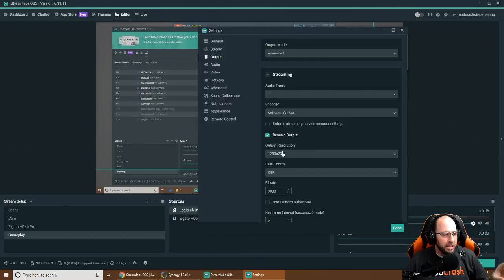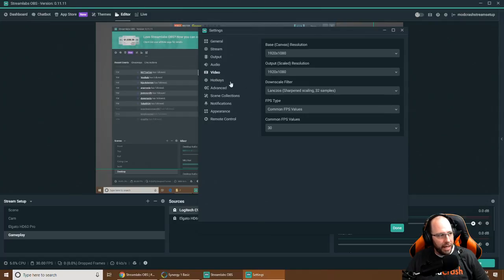And honestly, 720 looks good. Unless you're somebody like Dr Disrespect or Ninja, who has that super transcoding available, they can do 1080 at 60 frames per second, and then users have the ability to stream at 480, for example. They'll select their options, and that's perfectly fine. But we'll keep that as is.